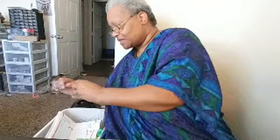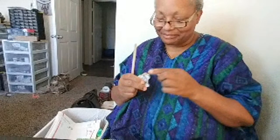It's nice and smooth. See, and then I'll take my next higher number for sanding and smooth it all out. Make sure it's nice and smooth before I put the wire wrap on. That feels good. Oh, there's a little bump. And even though it's going to be covered up, you know I still got to make sure it's going to be smooth. Okay.